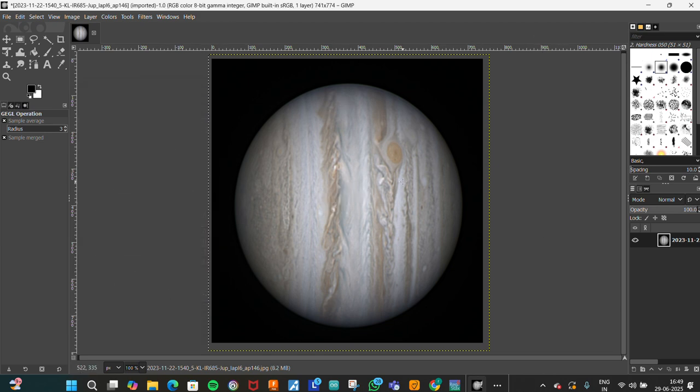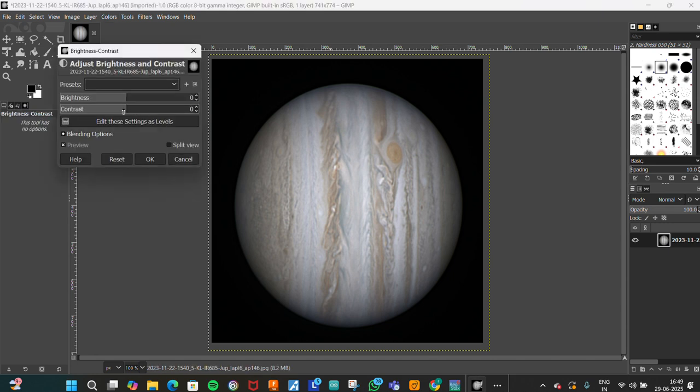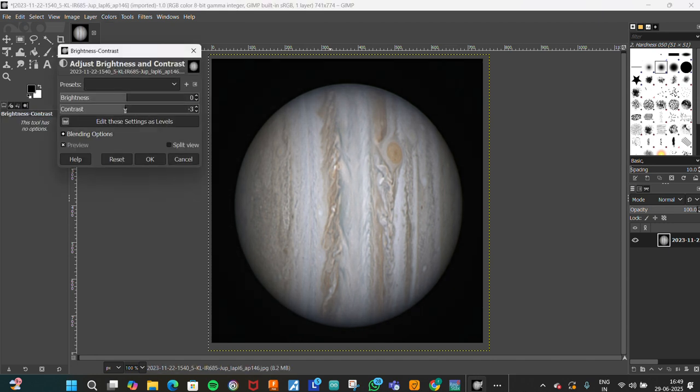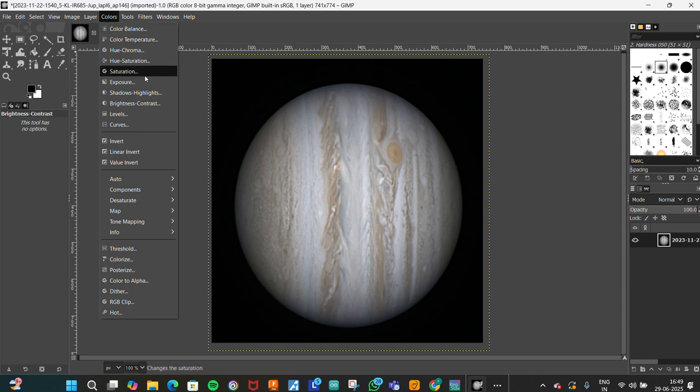So I'm pretty happy with this image as a whole, but you can play around with the saturation, some brightness contrast that you want to apply to it. I don't think it's needed in this image right now, but some brightness contrast is up to personal preference. So if you want to play around with this, you definitely can. I wouldn't recommend more options in this because planetary imaging does not require such high levels of editing as deep space would. So yeah, that's about it.